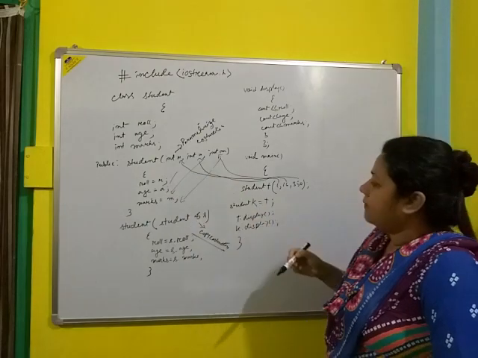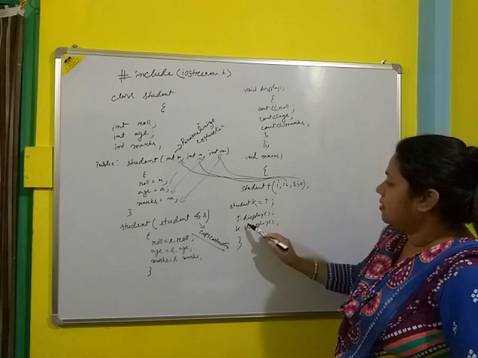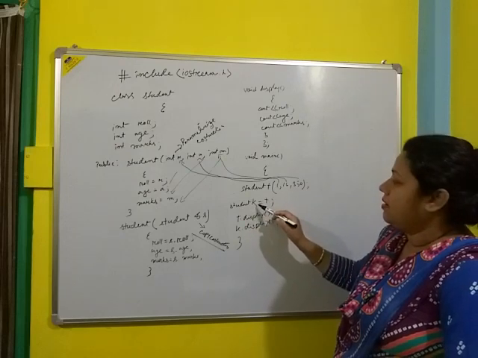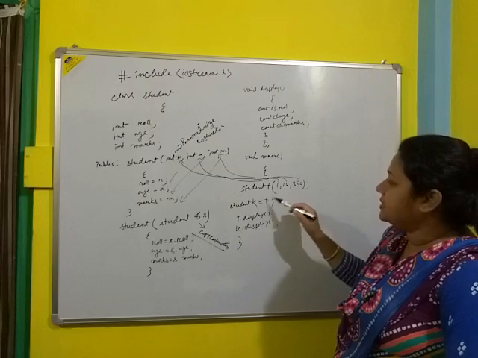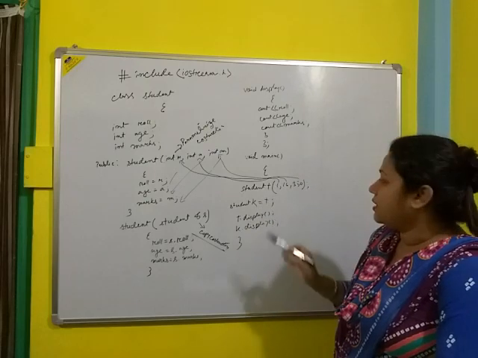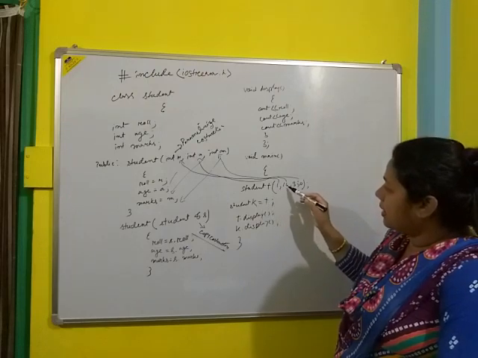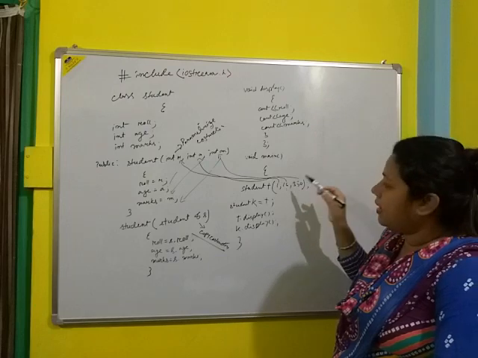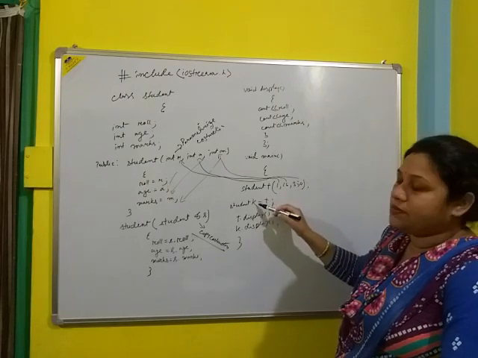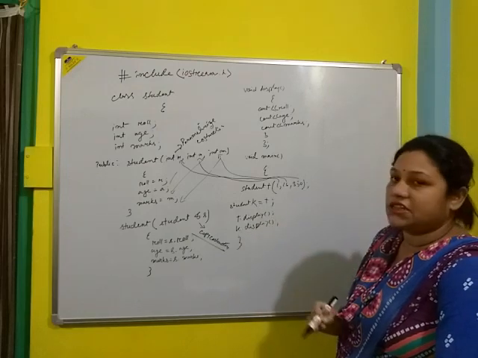After that, here I am declaring one more object, that is K, and instead of initializing the value, I write K is equal to T. So here all the roll number, the age and the marks will be copied to the object K. Then I write T dot display, then K dot display.